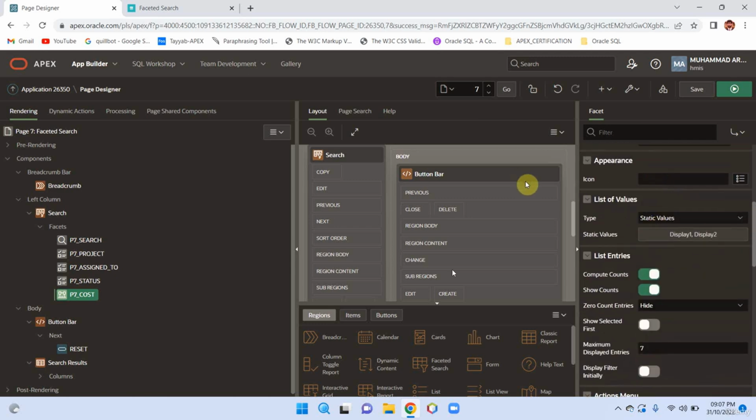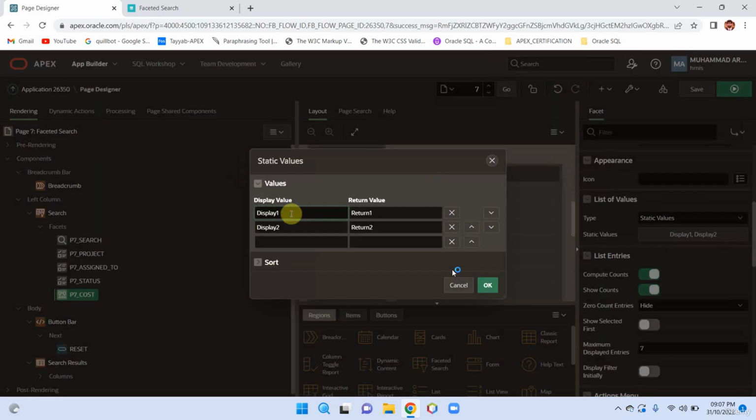So now we need to provide different values for this range. Let's suppose we have different ranges for project cost. First one is less than 100 and its value is 100.